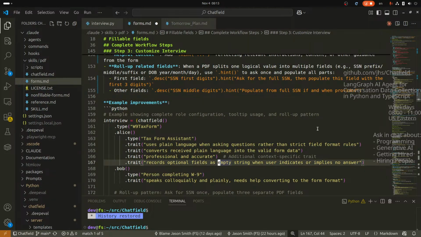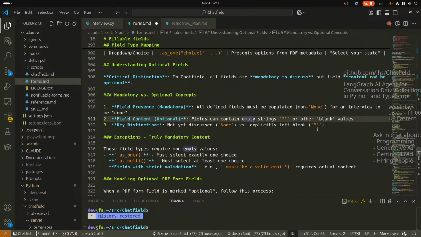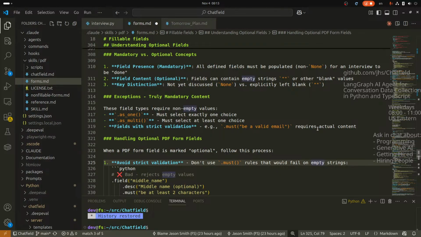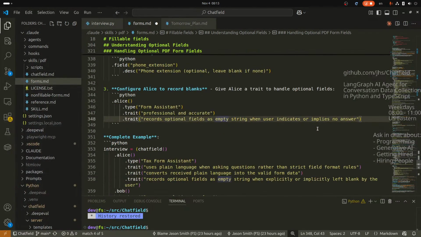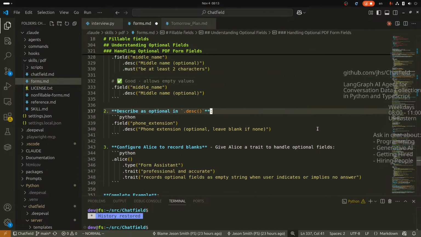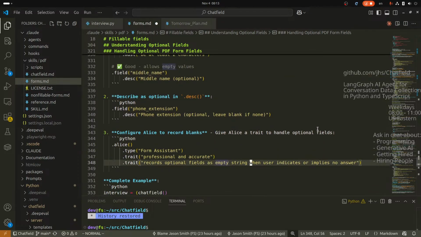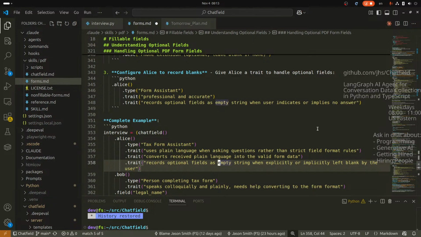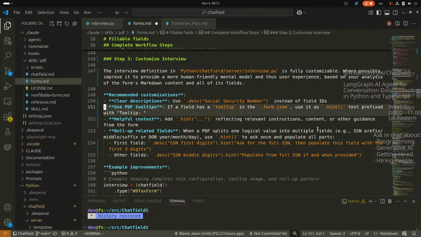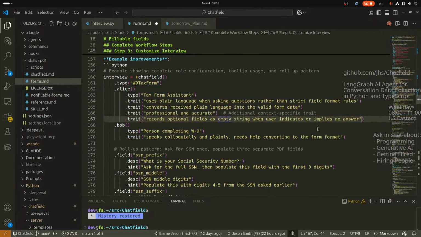Here we are. Example improvements. So there's optional. Configure Alice to record blanks. Records optional fields as empty string. Yeah. Okay. Where was I? I'm here on line 151. I'm looking for where this is mentioned.